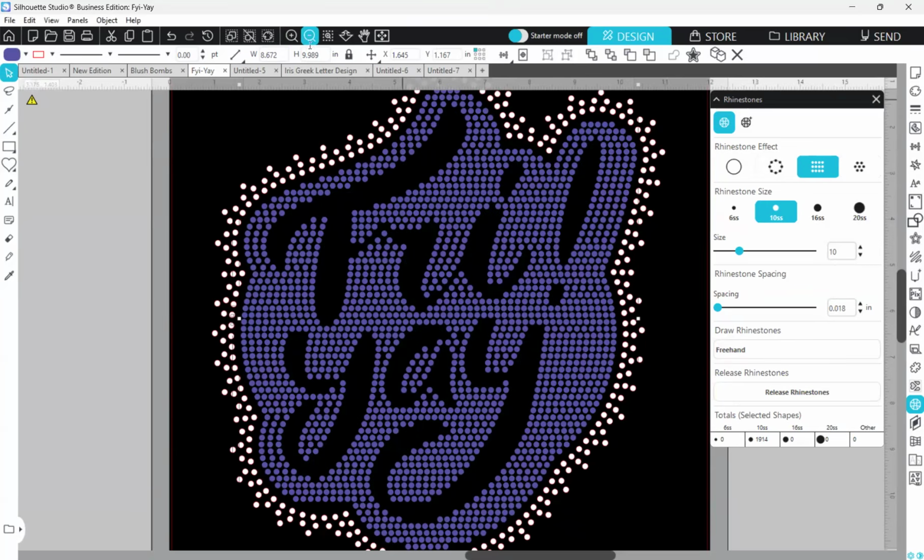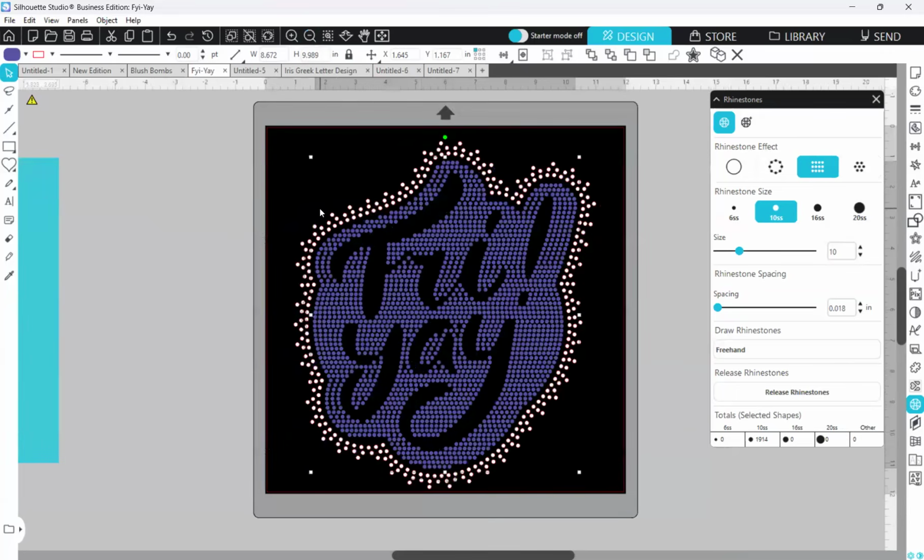So at this point, again, it's going to be a matter of what your preference is and how much manual cleanup you want to do to the design. But I think I'm going to stick with the linear because it's just less cleanup. So now that I'm happy with that, I'm at my spacing of 18. Let's just see real quick if I take it back to 2.0, how much it changes.